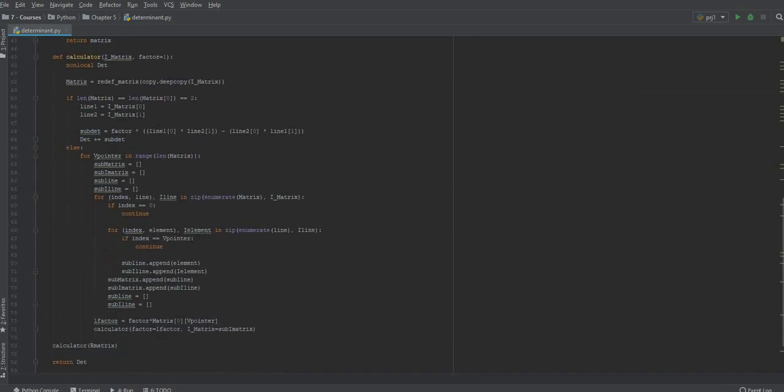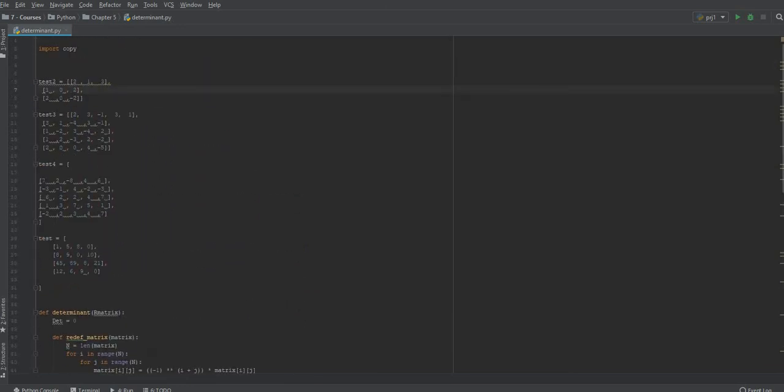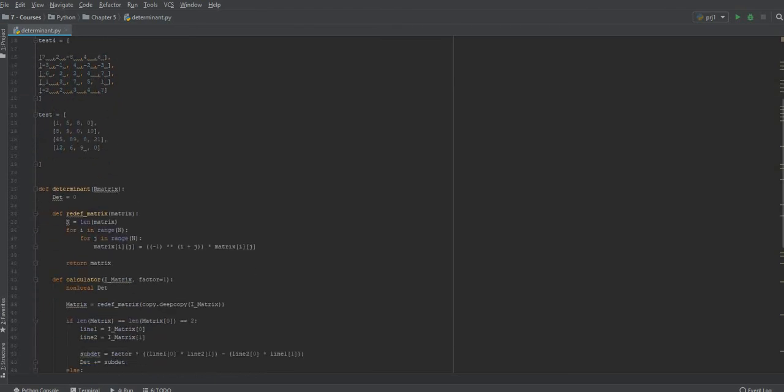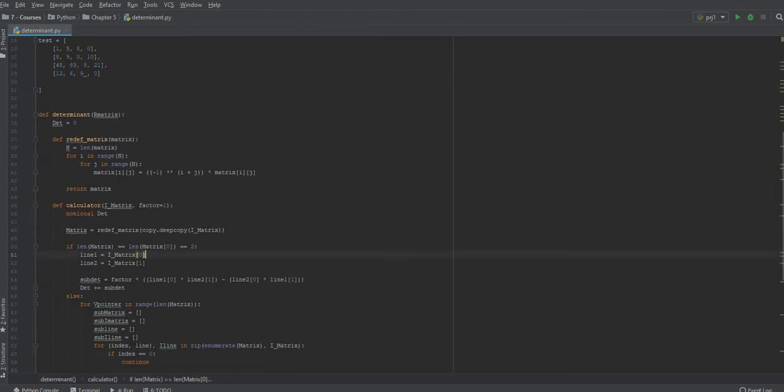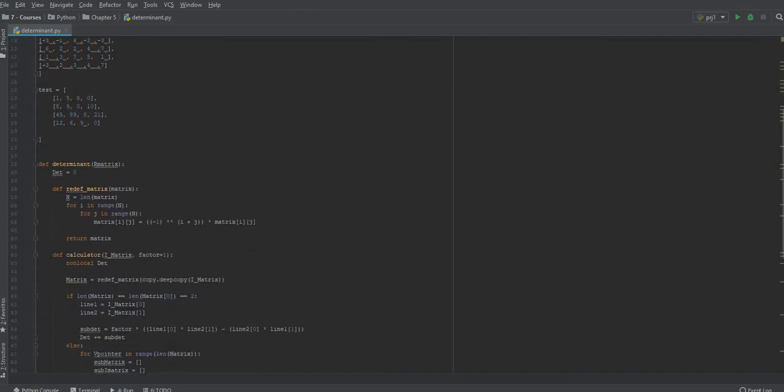In the same manner I will make this matrix, then go here and calculate the subdeterminant and add it, and in the same manner v pointer will be equal to 3 and I will make a matrix with these 4 variables. And after that I will calculate the determinant.